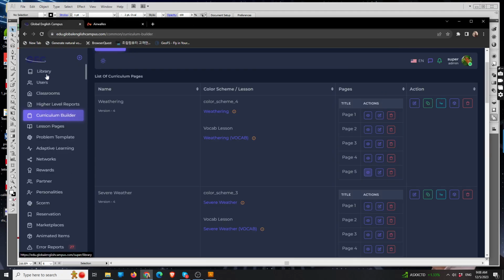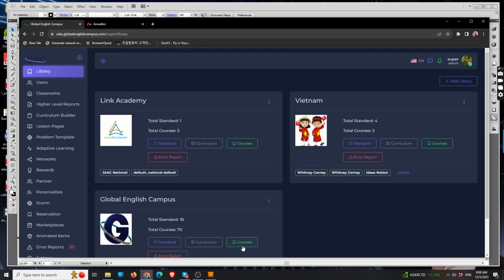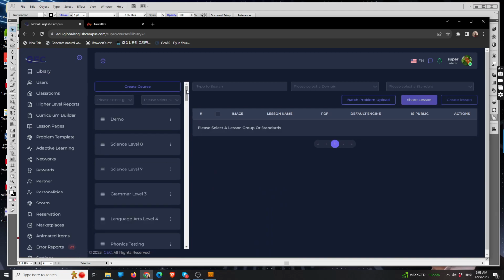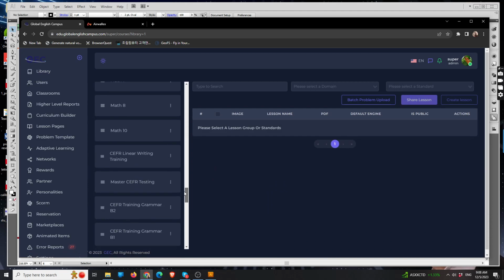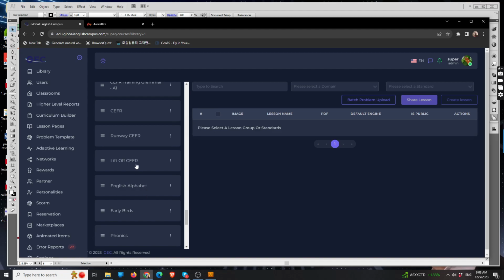Now, to see linear lessons, how we assemble those, we go to a course right here, and I have to find a linear one. I think there's some linear courses down here. Yeah, these are all linear. But also Runway is linear. Let's look at this Runway course.